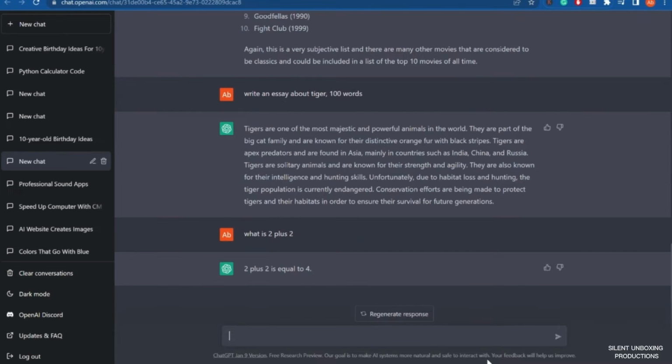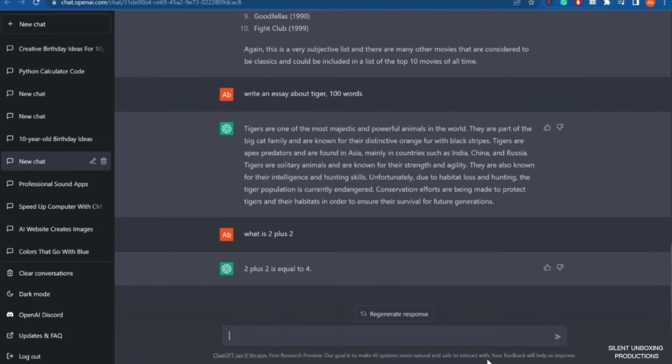Equal 4. You see? And it's just a basic example. You can do mathematics, anything you can think of academically, research, everything. It can also cite for you the papers you're doing, or if you want to search for something, you can do it. Now let's move on to programming, how coders can avail the benefit from it.